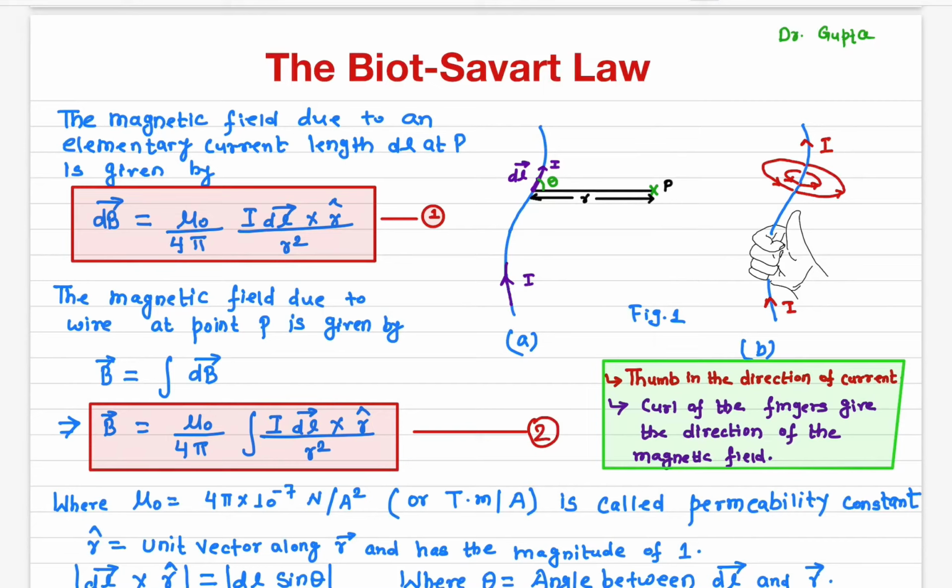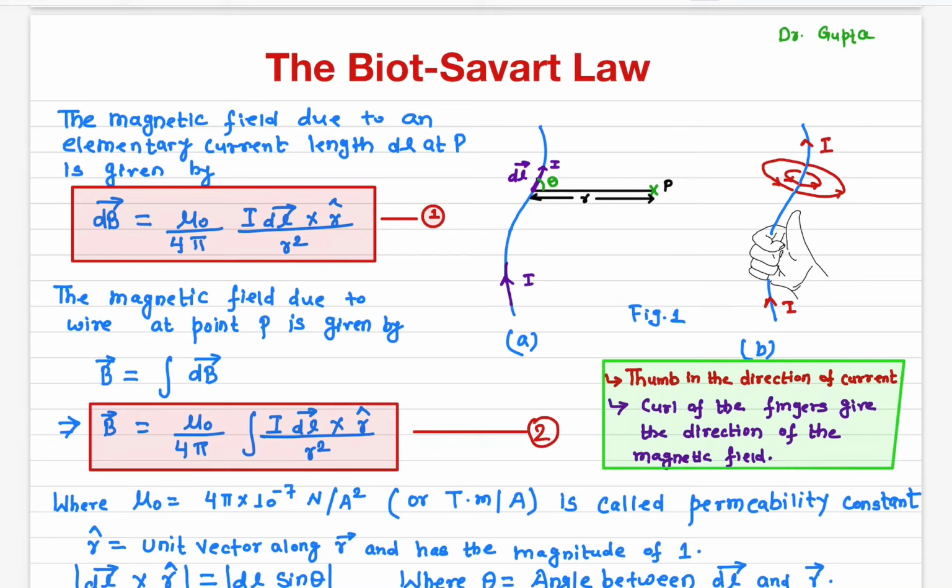So if you have a current carrying wire, a current carrying loop, or any structure, then we should be able to find out the magnetic field at a point. And this is done by using the Biot-Savart law. So let us consider we have a current carrying wire of any arbitrary form here. So this is not a straight wire, but any curved wire. And we are interested in finding out the magnetic field at point P.